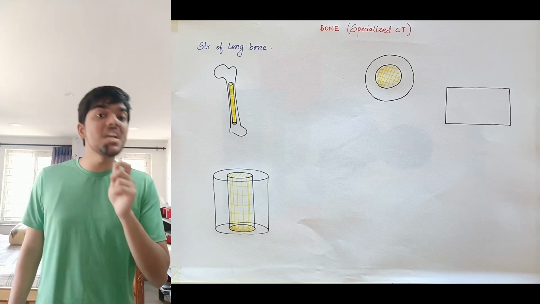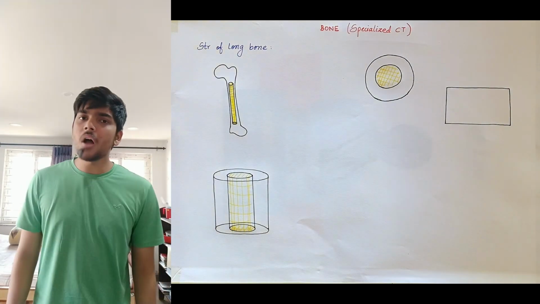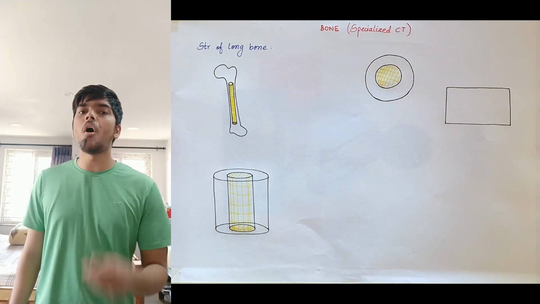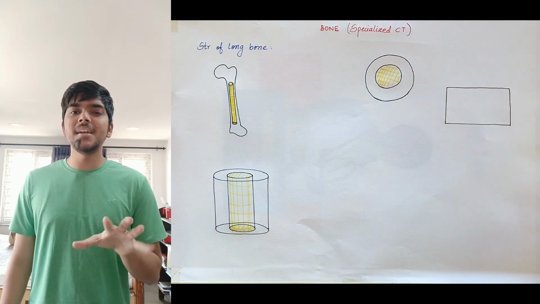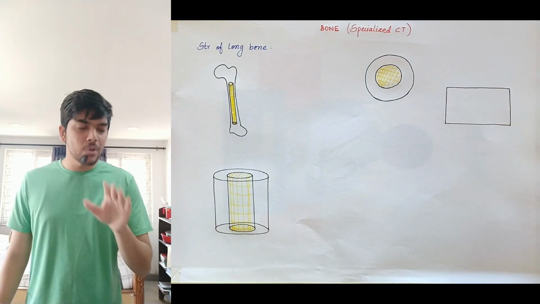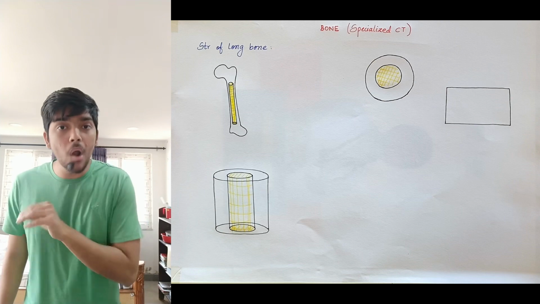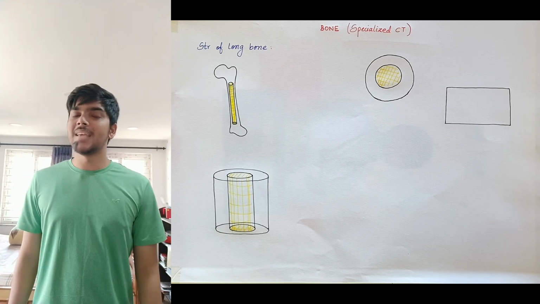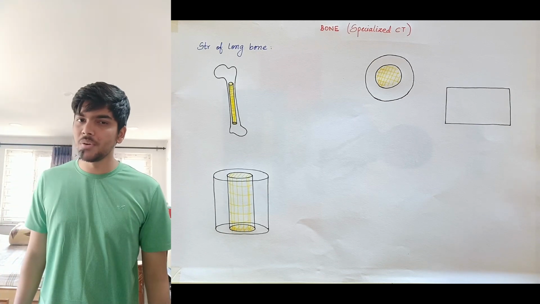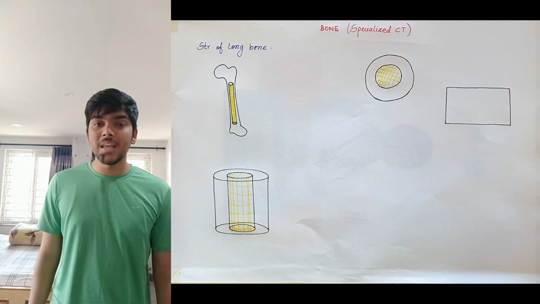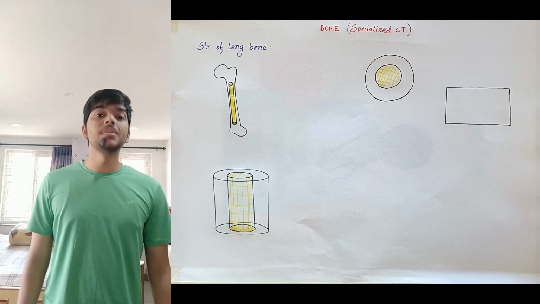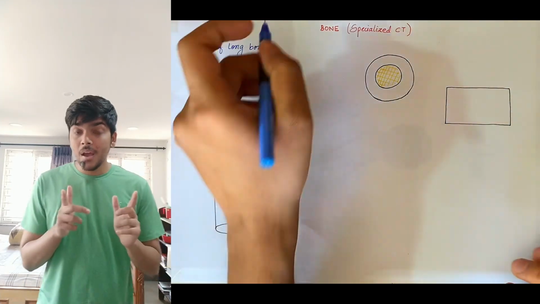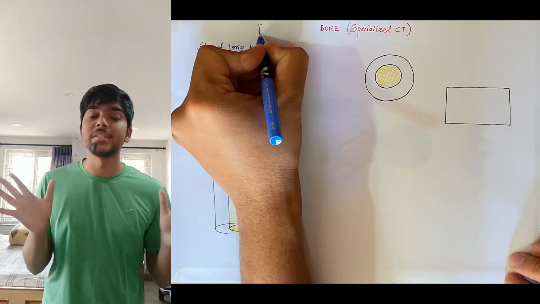However, in the case of specialized connective tissue, it is not necessary that it contains all three: cells, fibers, and matrix. That is, it is special in some way. For example, in the case of blood, there are no fibers, yet it is a fluid connective tissue. So it's special, right? That's why it's kept under the topic of specialized connective tissue. Under specialized connective tissue, today we're going to deal with bones.